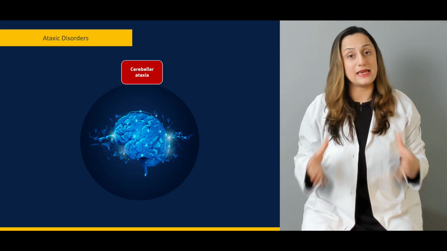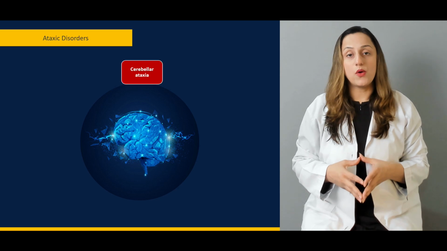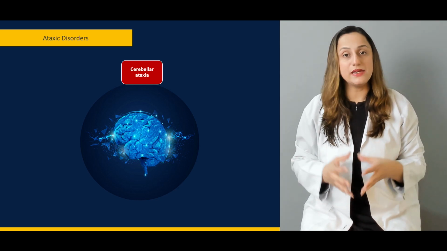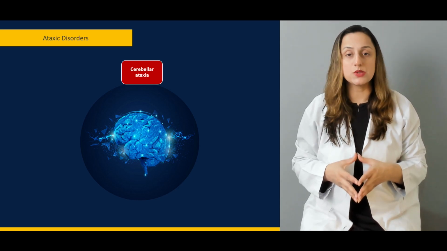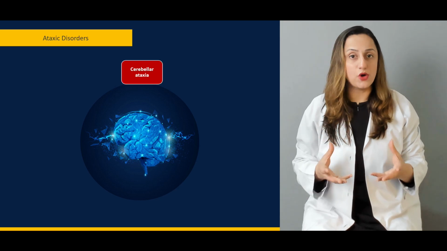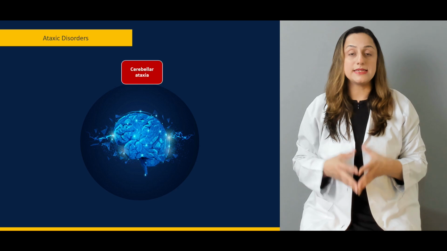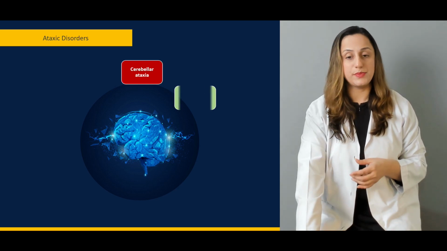In any case, if there is improper functioning of the cerebellum, or the cerebellum is not working in a proper way, it can affect the coordinated movements of the individual. So the cerebellum is the major organ out here, and that can be one of the major causes of ataxia when I mention uncoordinated movements in a patient.